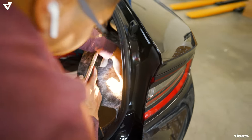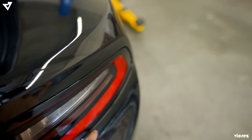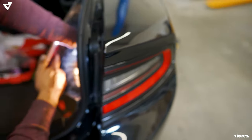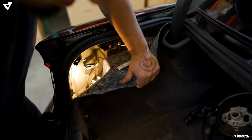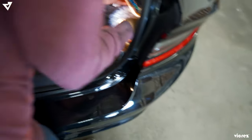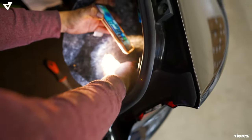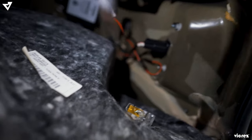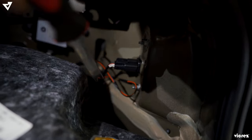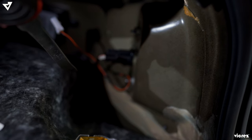First step is to remove the tail light, in order to get to the brackets located here, to unclip the tabs. So that's the first step. Essentially we just have to take out the bolts that are attached onto the headlight. Once those were removed, the tail light should come off fairly easy.